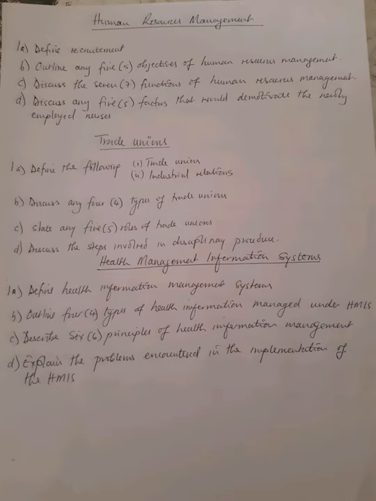The second objective is organizational structure. Human resource management is responsible for establishing the organizational structure, that is developing the organogram, the flow chart in terms of who is who in terms of positions in the organization. Number 3, the development of human resources. When we have people employed in an organization, these individuals, they also need to be developed. Some of them, they need to be sent for further training or to be sent for specialized training. It is the responsibility of the human resource management to develop these human resources.